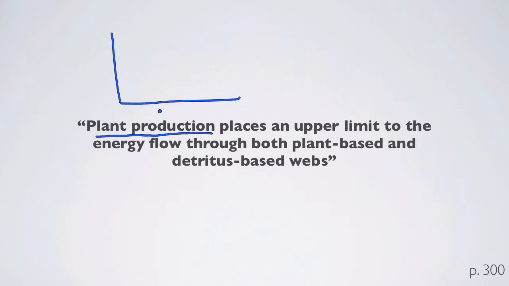So if we were to draw out how much NPP there is, for example, and then take a look at how much herbivory there is, or consumption by herbivores, across a gradient of NPP, that upper limit to herbivore consumption is going to be based on NPP. Now, whether a particular ecosystem falls on the line or below the line is an interesting question. But to begin with, we're going to start with some of the bottom-up controls over herbivory in ecosystems.